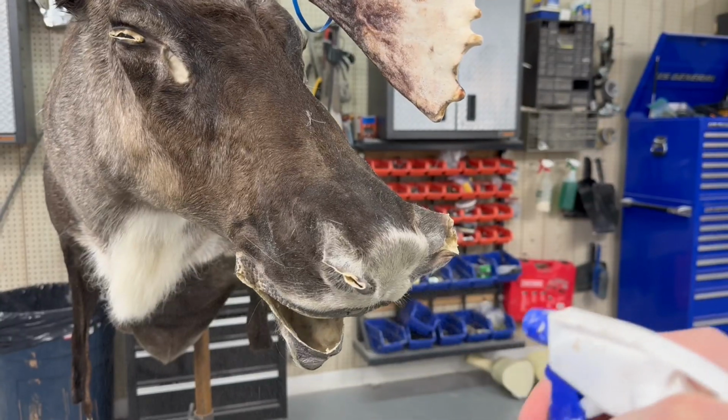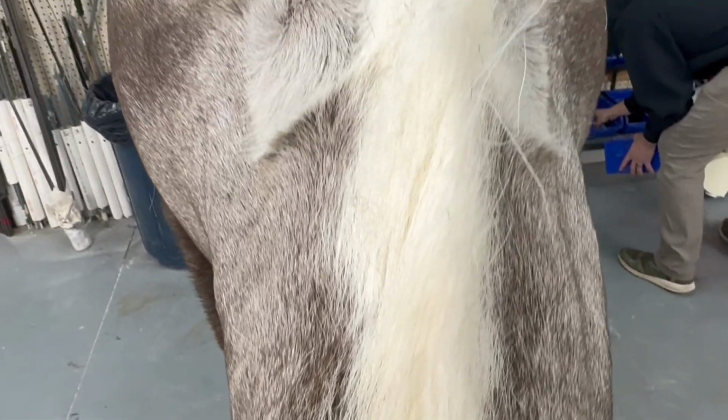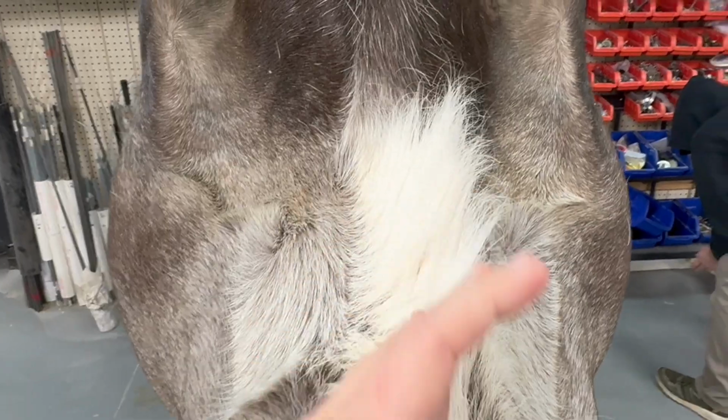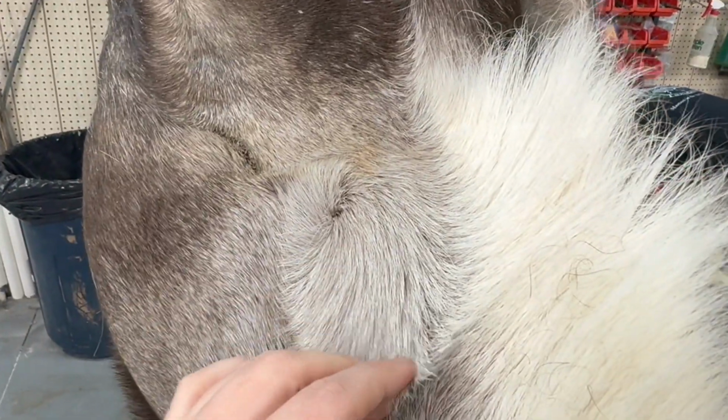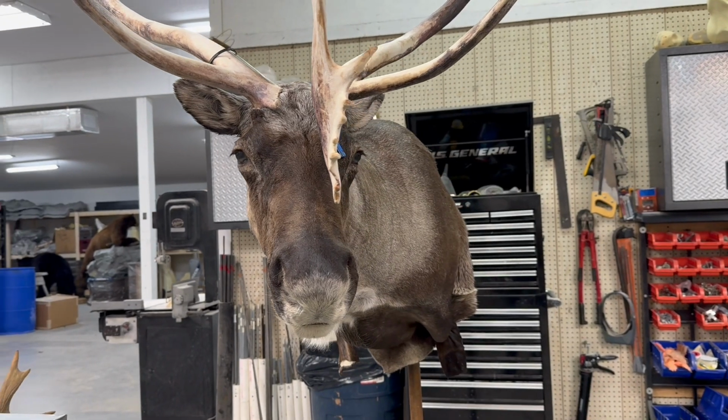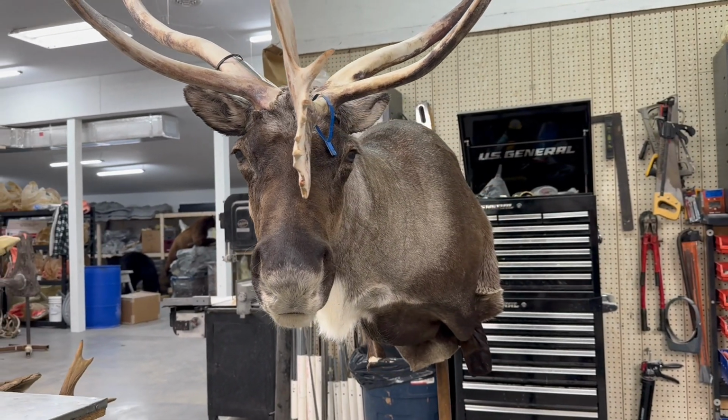Here's a pretty rough look at the face. I got to keep that skin wet while I'm working on it. Another look at just how pretty these things are. I want to make a caribou vest. I would love it. So anyways, I tucked the face. Look at that pretty guy.